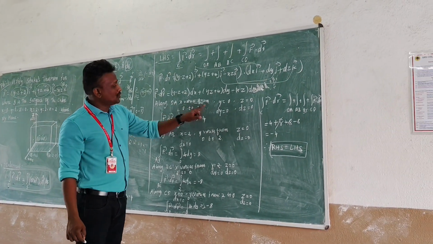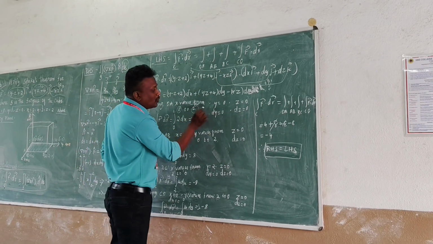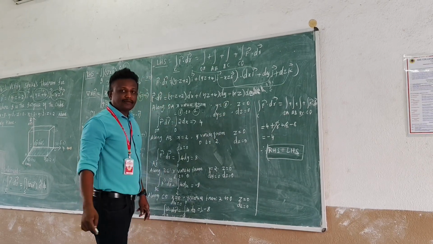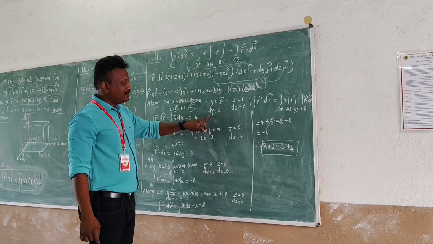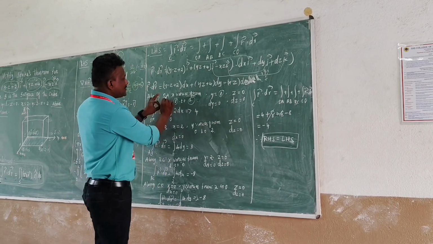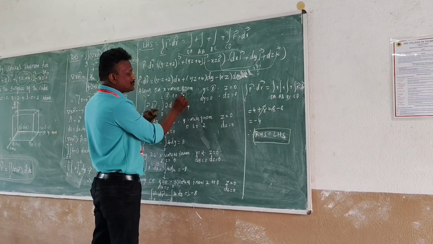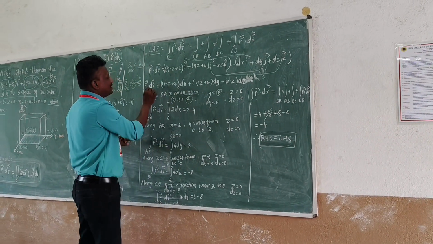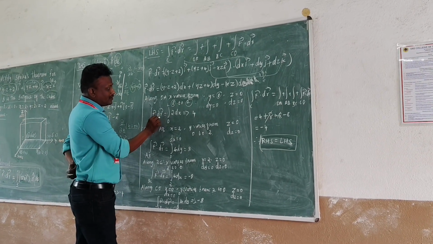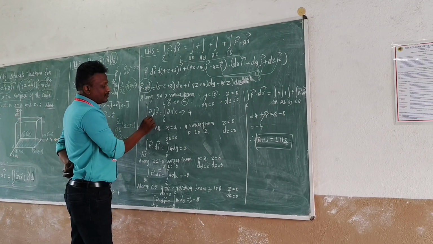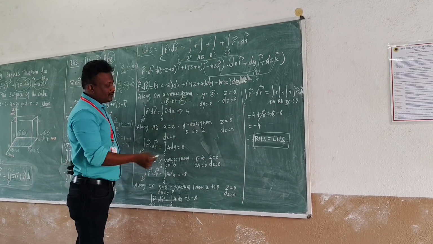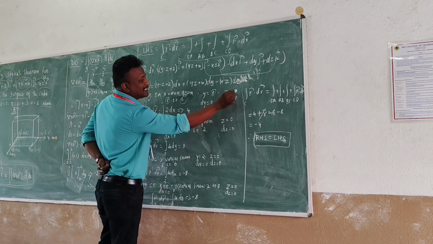X varies from 0 to 2. Y varies from 0 to 0, you can write as simply 0. Similarly for z. If y is 0, then what about dy? That is also 0. If z is 0, similarly dz is also 0. Now what you have to do, this is your current result, so you have to substitute this result in your along OA. Now let us come to here, along OA, f vector dot dr vector. So instead of writing this f vector dot dr vector, I can directly write this one. In my f vector dot dr vector, I have to substitute all these results.